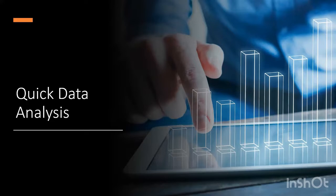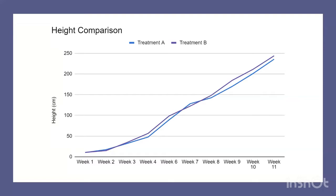All right, so now for a quick data analysis, and we're going to go over a few measurements that I saw were valuable from our experiment. Since we only did 2 different concentrations of a fertilizer solution, the results weren't really exciting, but let's first talk about the height. The height comparison between treatment A and treatment B, as you can tell, has a huge bump at week 4, and that's because we doubled the amount of fertilizer concentration in each solution.